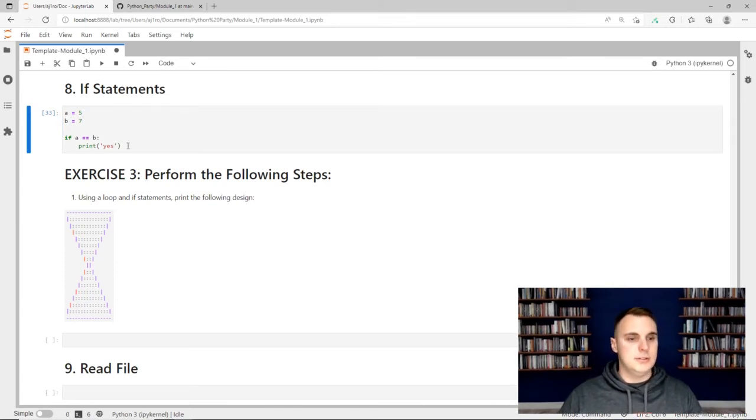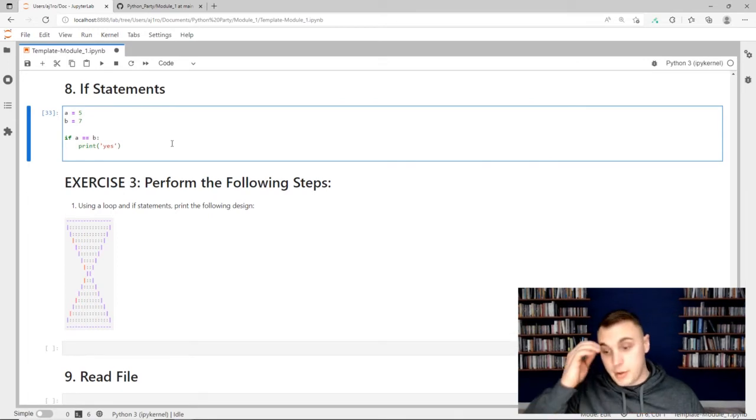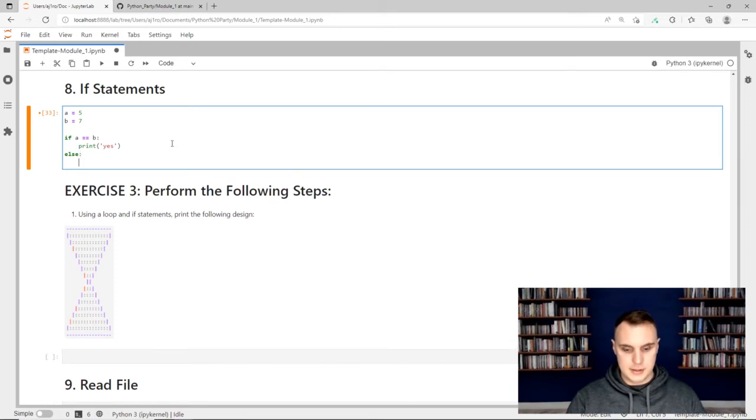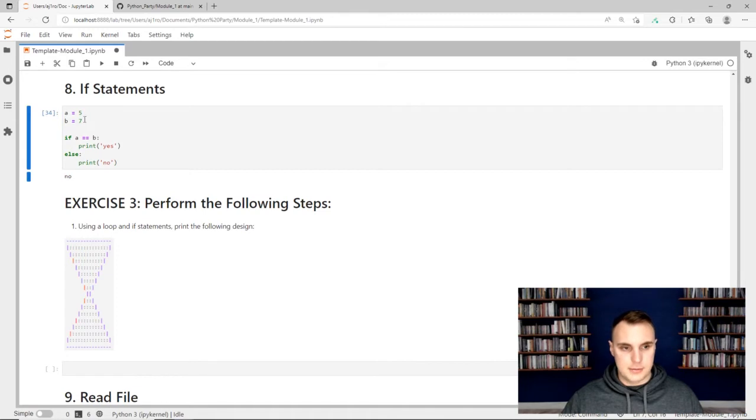So you possibly need to add a condition for when they're not equal. So if you want just a catch-all, you can say else. Make sure that colon is there, and you can print no. So what this is going to do is it's going to try to see if A is equal to B. If it is not equal, it's going to move automatically into this else statement and print a no. So if we run that, it goes right to a no. If I change B back to being equal to 5, you can see it only executes this top one because that's where it ended up.